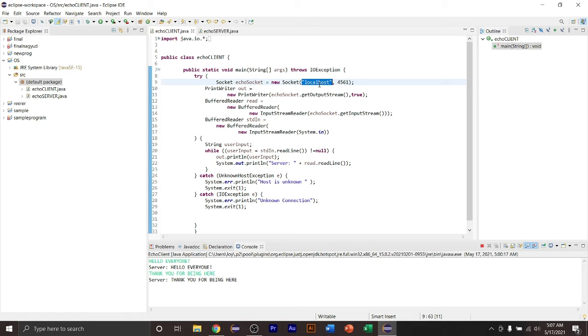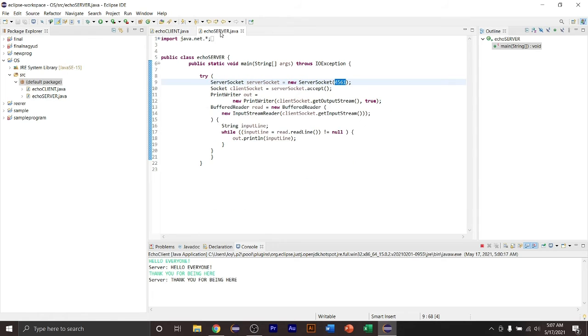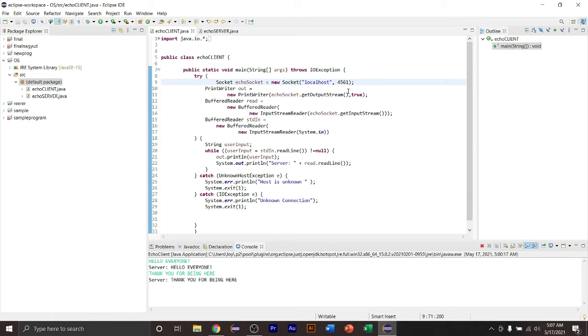Localhost is the same as google.com in the sense that it takes us to your computer, and then this is going to be our port number. Again, our port number has to be the same as our port number in the Echo server. That is very important.